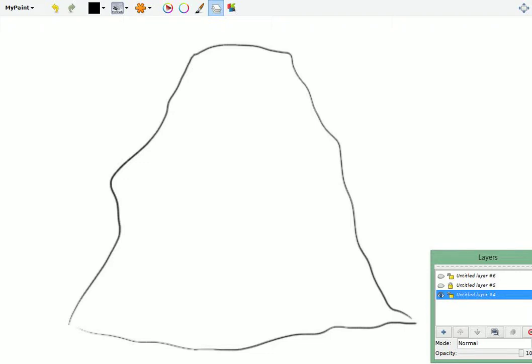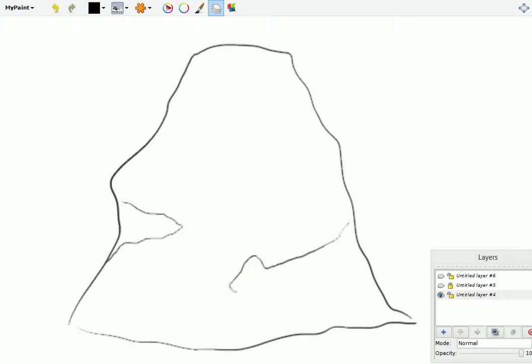But I find that it's simple to go with just finding... Why am I not drawing? Okay, here we go. Finding places, just looking at it and seeing what would stick out, what wouldn't stick out, and then drawing the shadows under the parts that you think would stick out. You know, trying to work the detail into it.